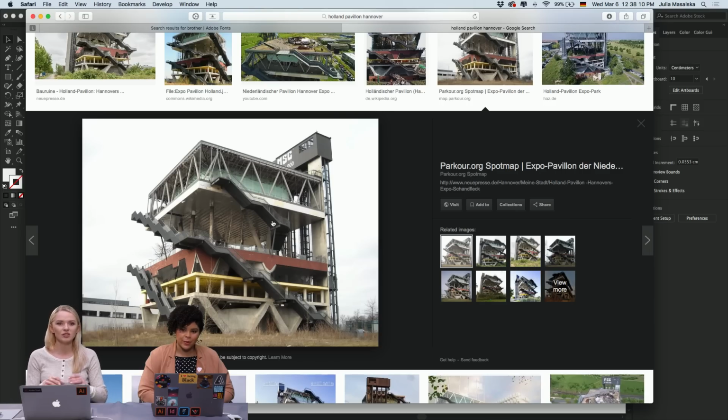It was built just for that, and it belongs to the Netherlands. And now it's not supposed to be used by Germany. So it's kind of like a piece of land that belongs to the Netherlands, but on the other hand, nobody can do anything with it. So it's a very cool place, a very cool spot.